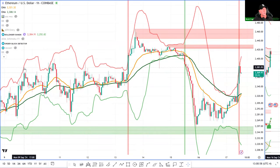See that? We came up on ETH right to this. Works great on the shorter time frames. People ask all the time, when should I take profits? And this is one of my best answers. And when we double that up, I'll get to that. But right here is a perfect setup for taking profits.